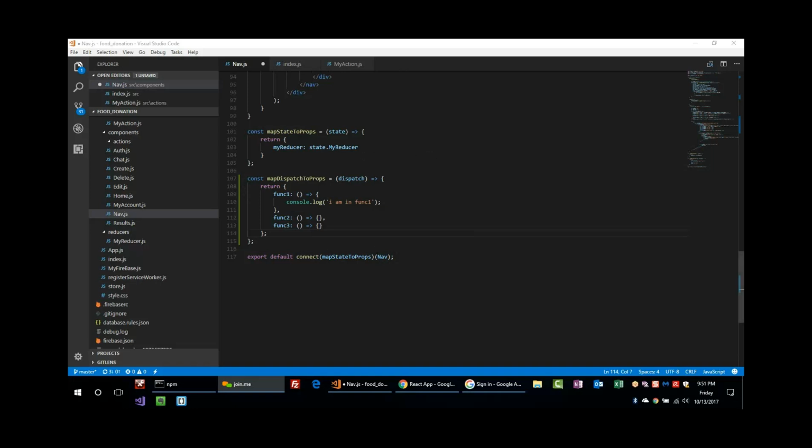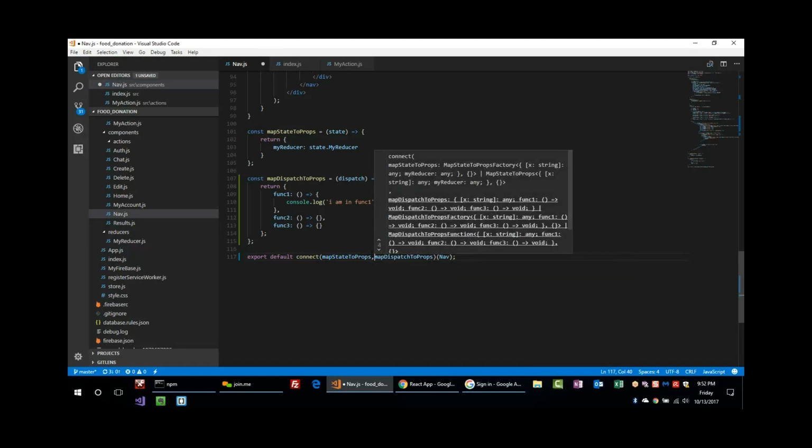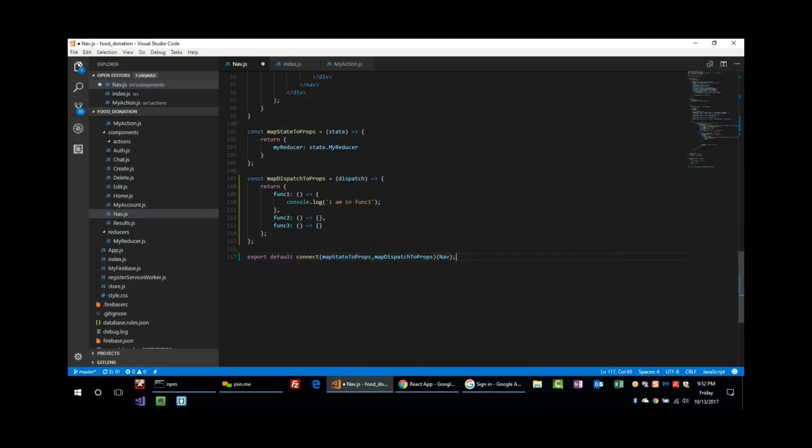If you see in the chat, I gave it to you there also. So between the two functions, you have to use comma. Yes. Now it will work.